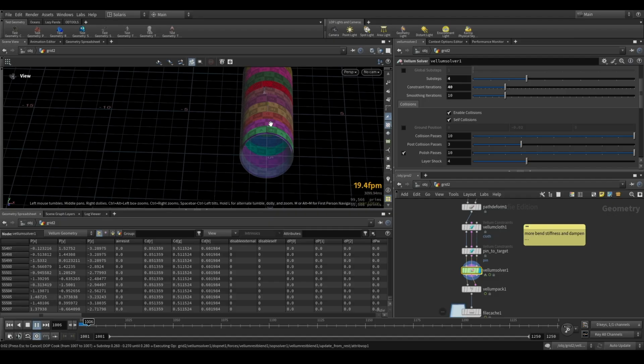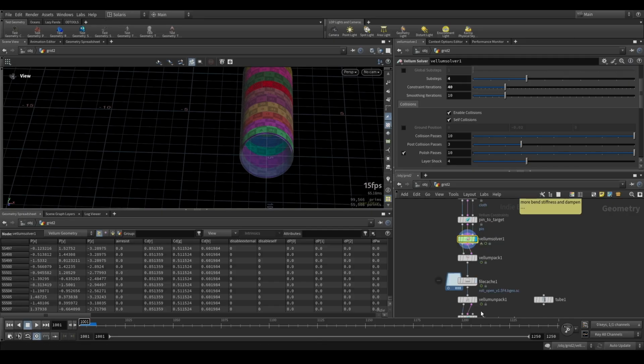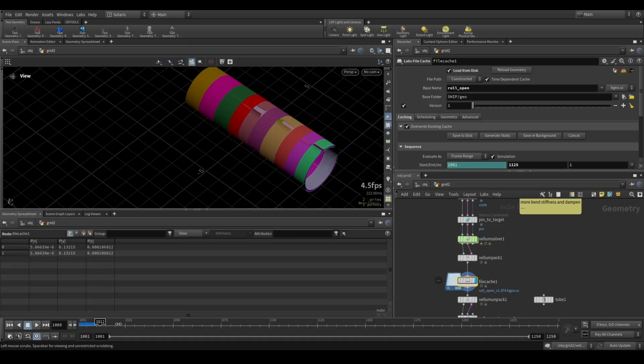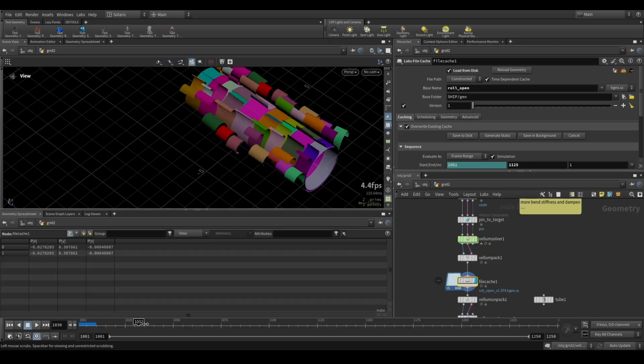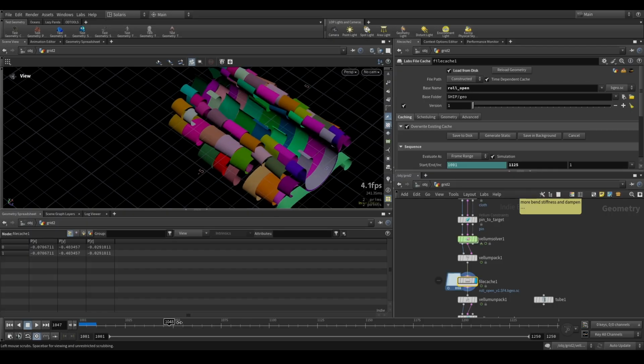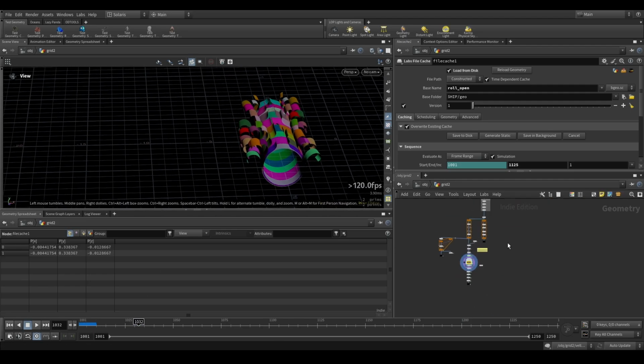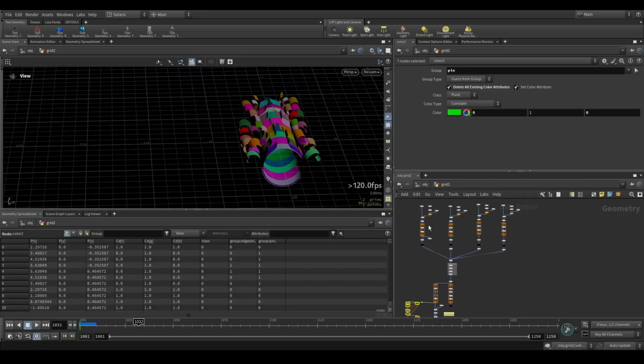Yeah, and I think it looks fine. I would leave this running. Well, I don't have to leave this running actually, because I cached a version of this already. So I can go in here and you can see now it sort of unpeels these pieces, which is very nice to see. Super cool. You could put this part here right in here as well to control when each layer peels.